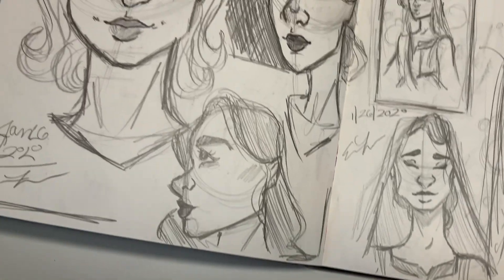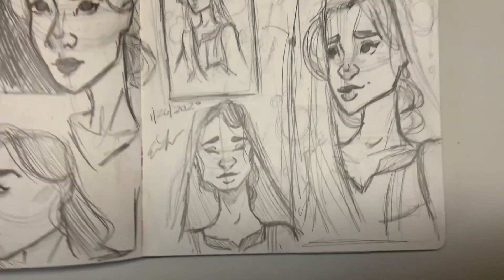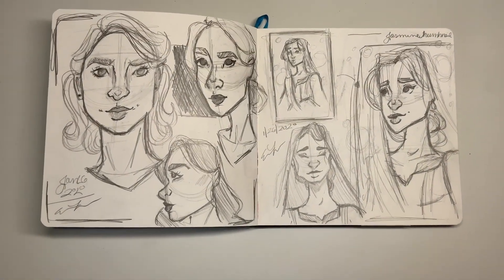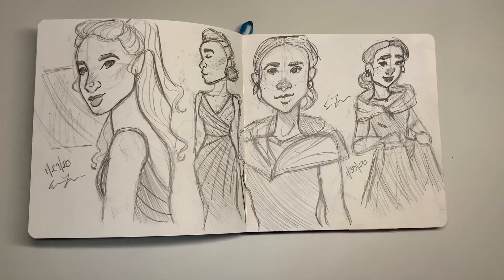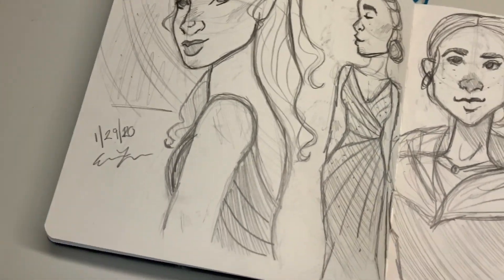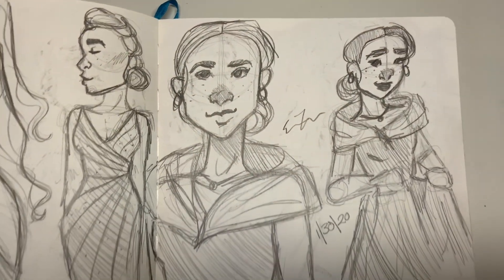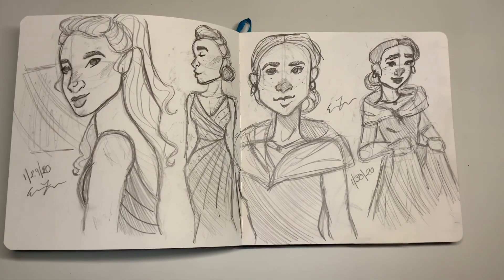Here, these are really messy sketches but I think they also turned out kind of cool. I was thumbnailing for a finished piece that I was doing, so I thought it turned out really neat. And then I went to try on prom dresses, so this one over here on the left I actually tried on. I didn't know what I wanted to do with my hair, so I was just kind of drawing that there. And then over here is just kind of maybe some kind of princess — I'm not sure.